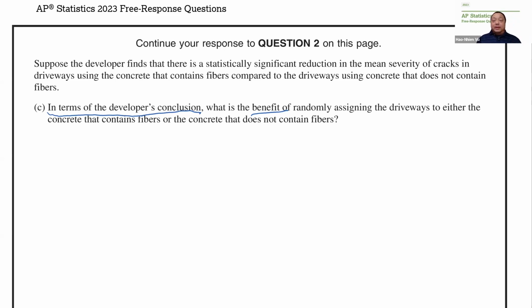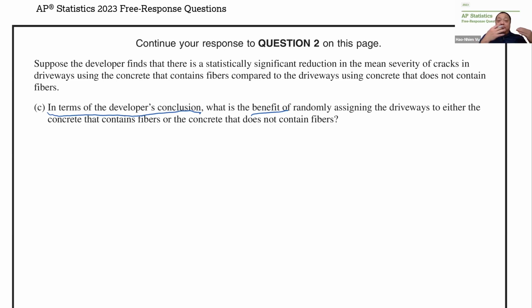For example, you may think that what kind of vehicle the homeowner is using may affect the driveway, right? If you have a huge big car that sits on the driveway a lot, then that's one thing. Whereas if you have a small car and it only drives across the driveway into the garage, then that's a different thing. Well, if you randomly assign them into two groups, then you're hoping that if there's a house with big cars that sit on the driveway in the fiber group, because you were doing things randomly, there's a chance there will be another one in the non-fiber group. Basically, you want to even things out by randomly assigning things.